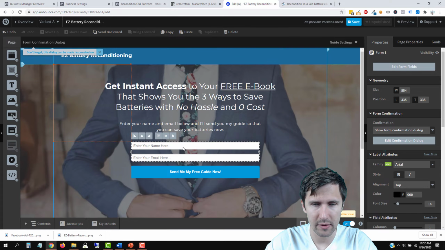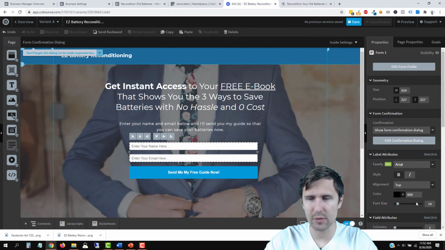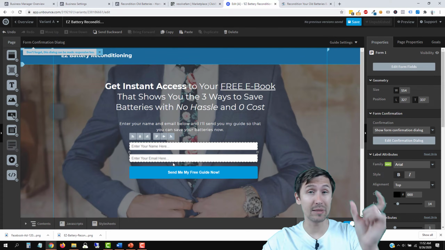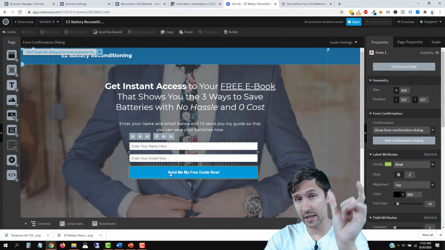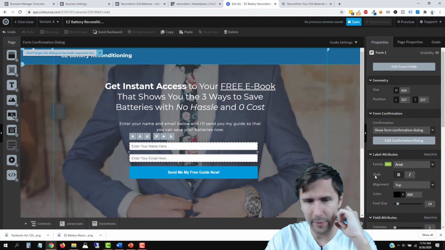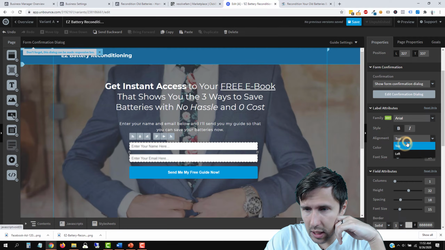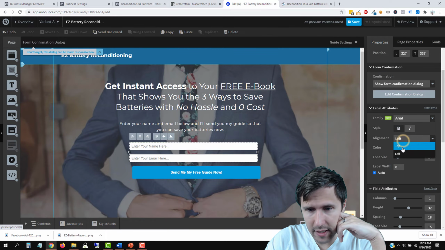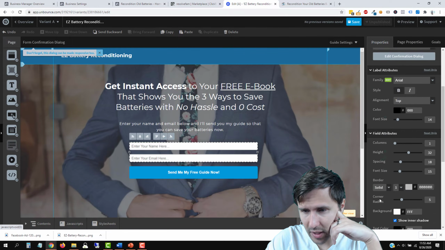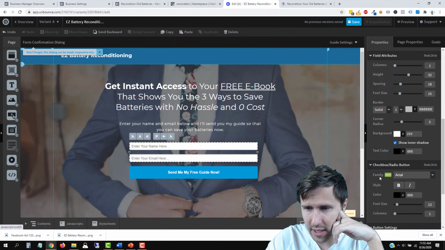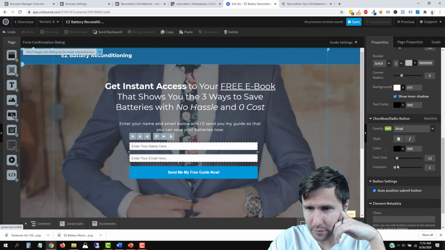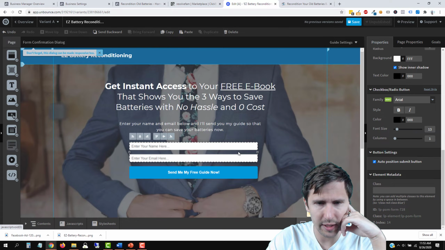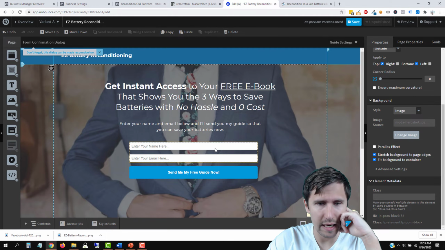It looks okay. Just trying to be a perfectionist. But this would change the font size of the label at the top. So if you still had the label saying "enter your name here," that's what that would change, okay? I can make it top or left. So we'll just do that. Let's see if there's anything else we have to adjust. Everything else looks good. I think that's okay now.